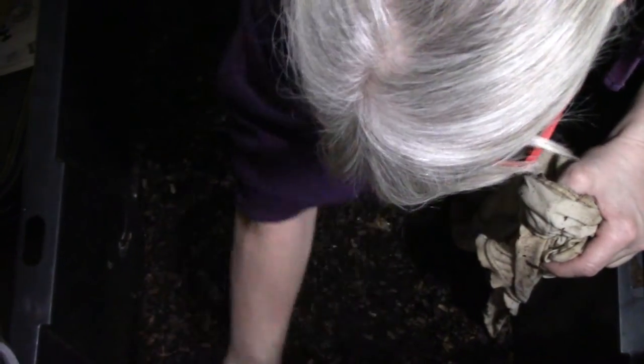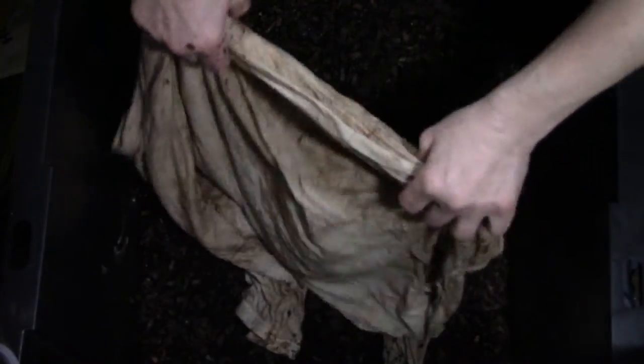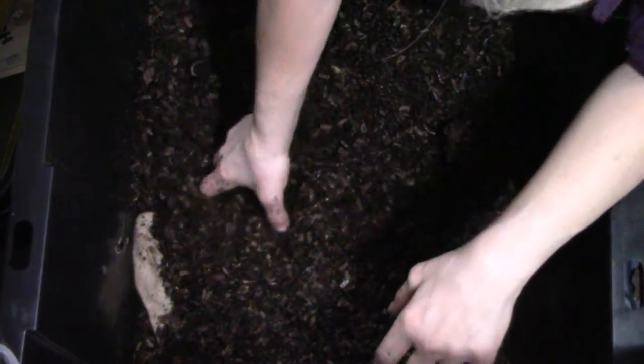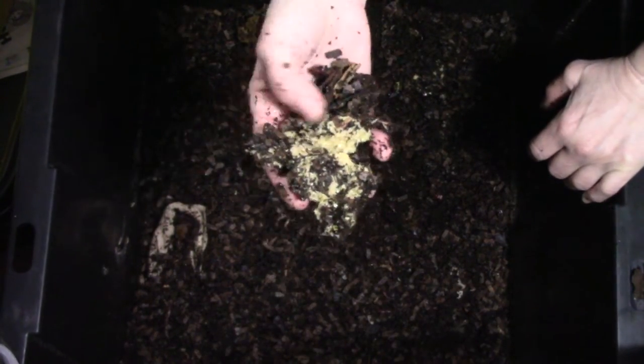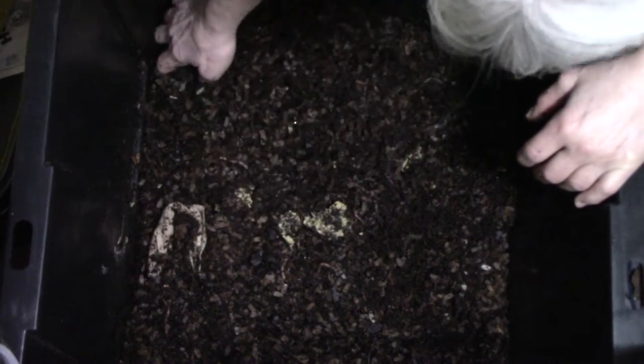These worms in here are doing really good. This is not a contest between me and London Worms — this is just a fun thing to do because I'm bored. So I'm going to tuck this in here. Some of the worms in here are awesomely big lately since there's not as many in here. I put some food down in here last night — there's some clumps of lentils mixed up with all kinds of other stuff.